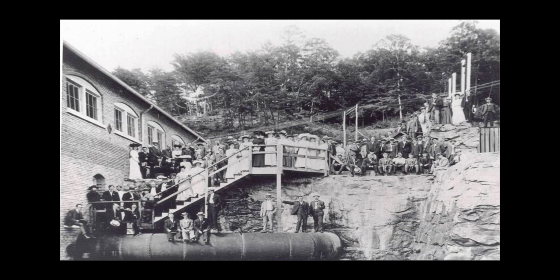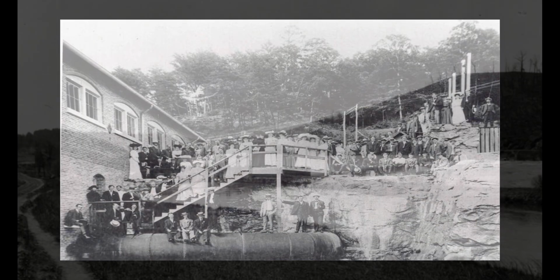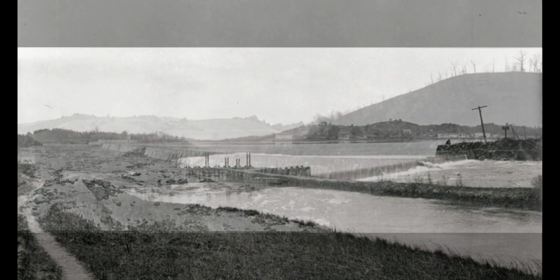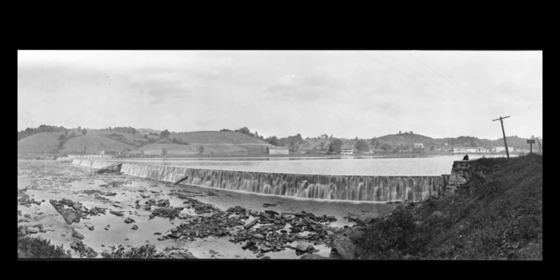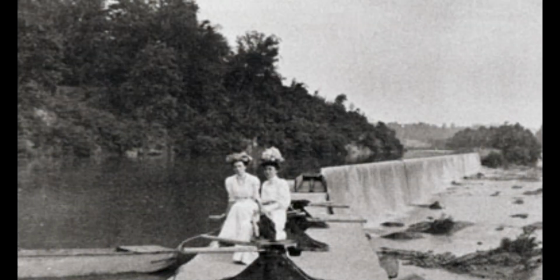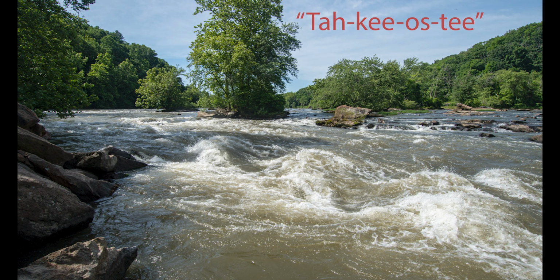The Craggy Dam and Power Plant, built in 1904 by the W.T. Weaver Power Company, was once a primary source of electricity for area homes and businesses, for modern streetlights, and for Asheville's streetcar system. The dam's reservoir, originally named Lake Toccoiastie, was a popular leisure spot for locals in the early 20th century. Toccoiastie was the Cherokee name for the French Broad, and it translates as racing waters.